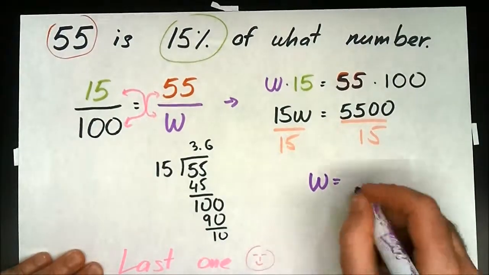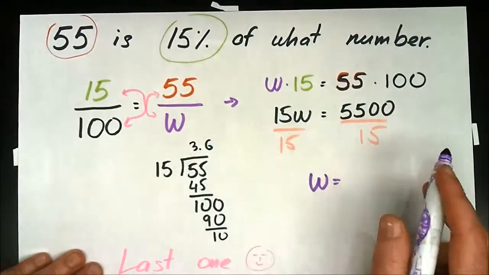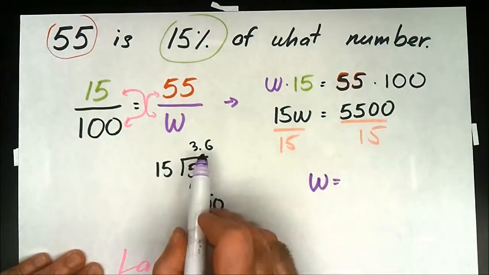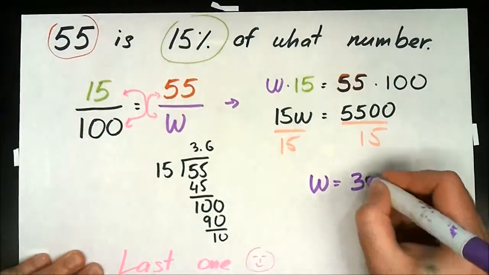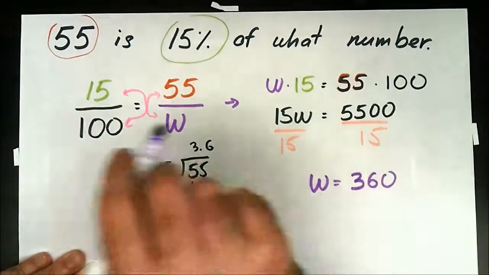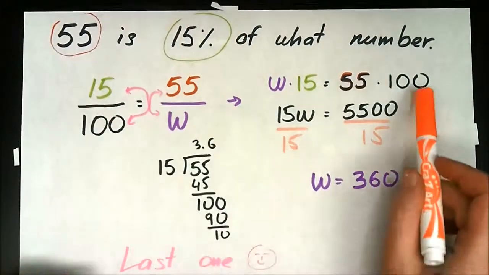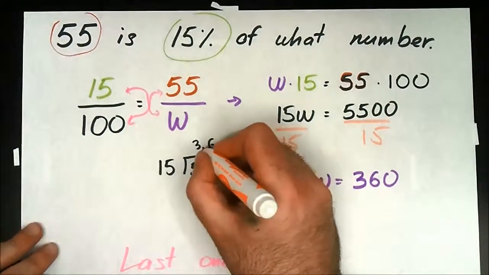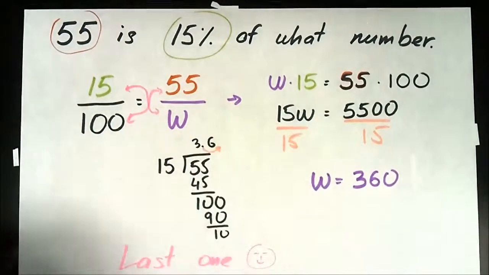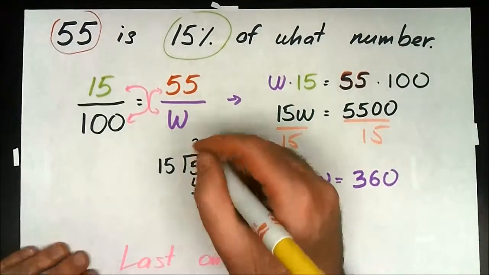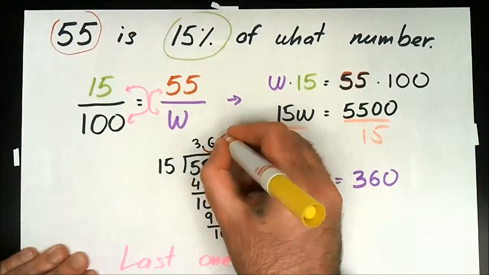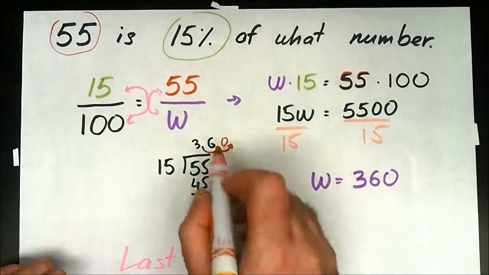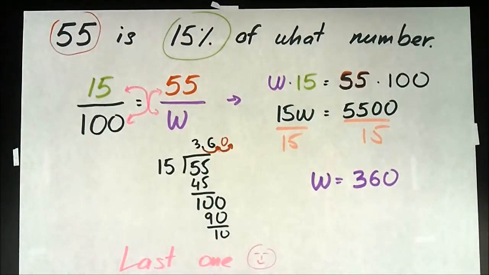is going to equal 3.6, but I'm going to add 2 zeros, right? So if I add 1 zero, it becomes 36. If I add 1 more zero, it becomes 360. Again, to show you that, because I had to add the 2 zeros, 1 zero pops the decimal point in front of the 6. 1 more zero necessitates the addition of a zero here, so that our answer is about 360.